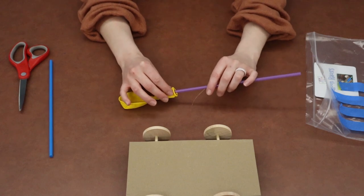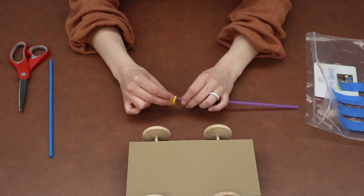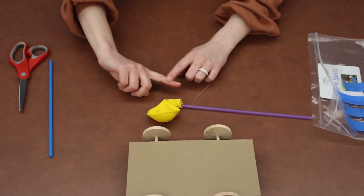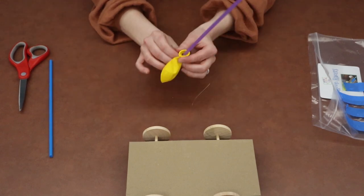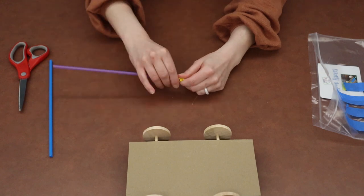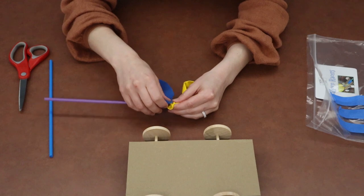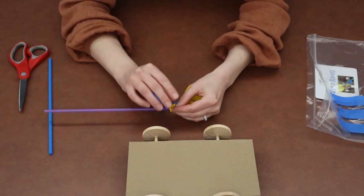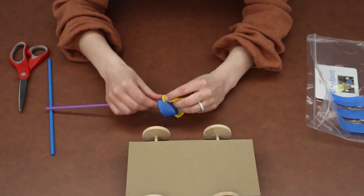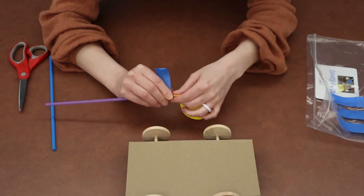So what you're going to do is take your balloon and slide the end of the straw in just a little bit, about an inch or the first knuckle on your finger, and then secure it with tape. You don't want any air getting out where the tape is, so add plenty of your blue painter's tape to hold on to the straw, but also make sure there's no air escaping. You might need to use two pieces of tape, which is okay.